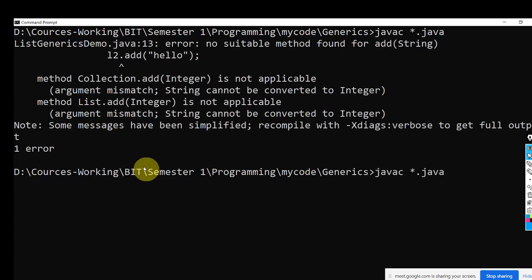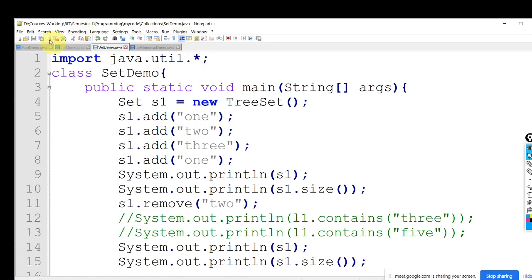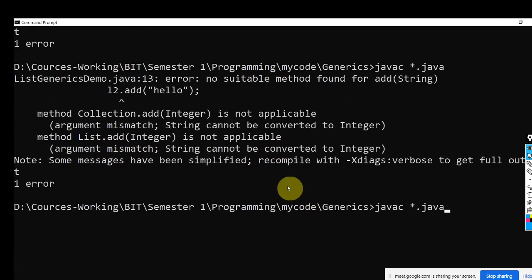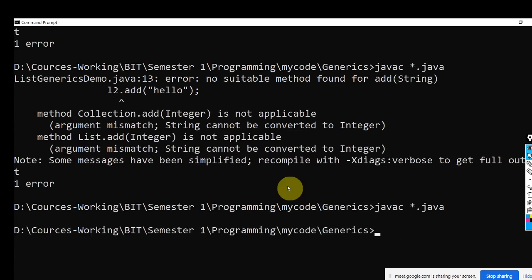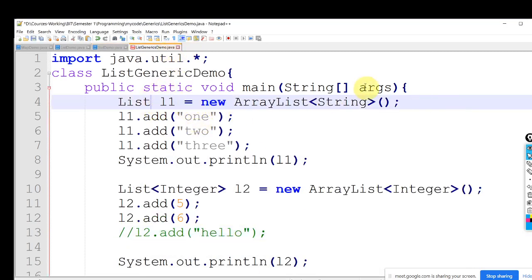Now I'm going to recompile it. So I will save it. I remember when we were compiling some classes, if I just change this, I'm just removing this.